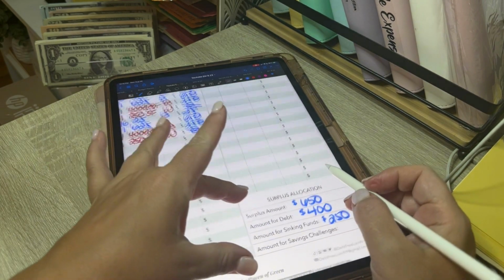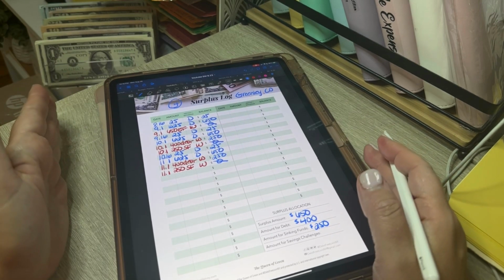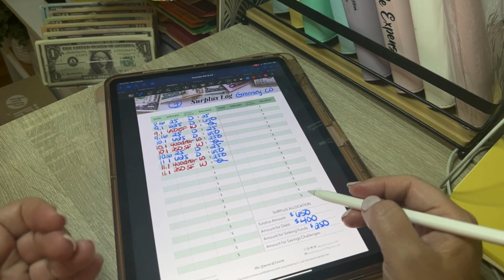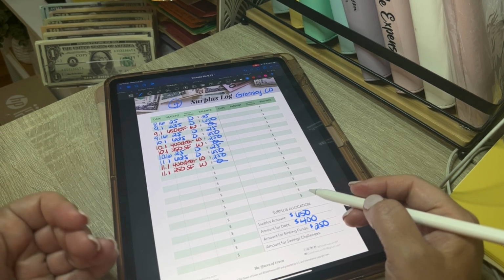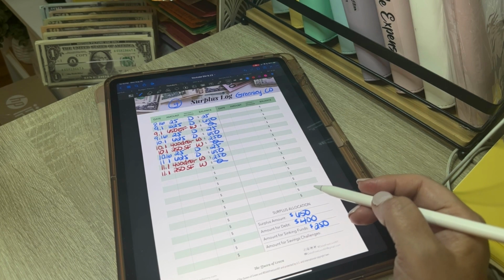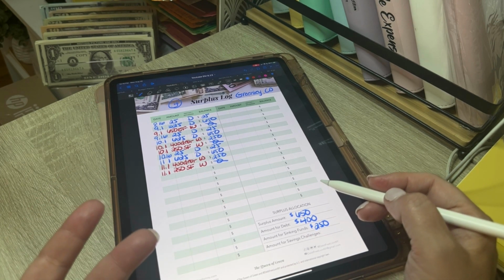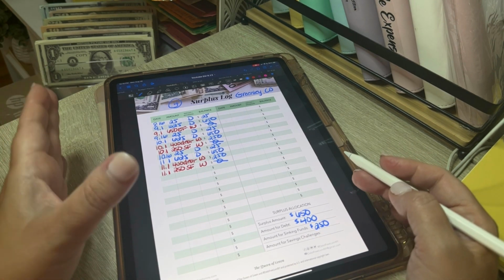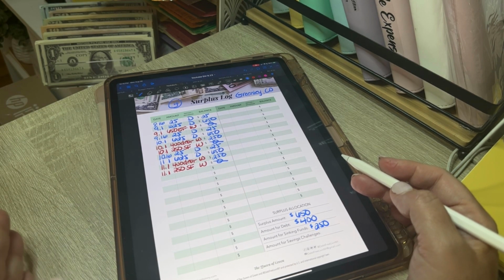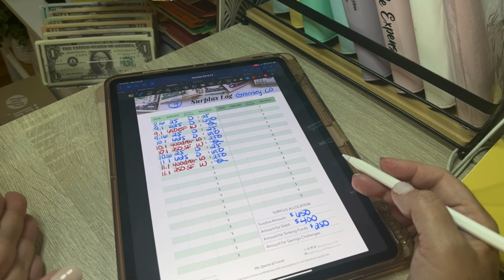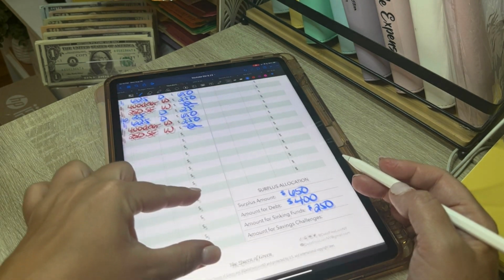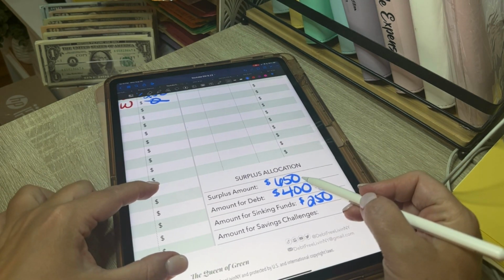So your surplus amount, this is where most people struggle, is most people know that they're supposed to have money left over at the end of the month, but they're unable to, number 1, identify where that money is, number 2, have that money, and number 3, they still feel like they're living paycheck to paycheck. So by doing each of these steps in the order in which I just showed you, it'll help you to identify how much your surplus is, where it is throughout the month, and how to gain control of that money so that way then you can have your surplus back.